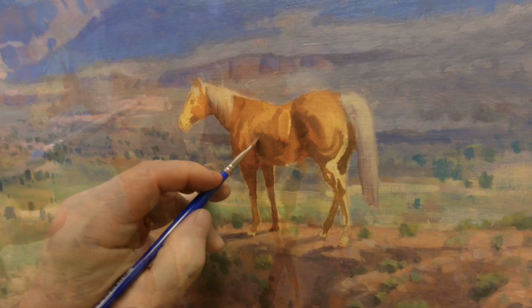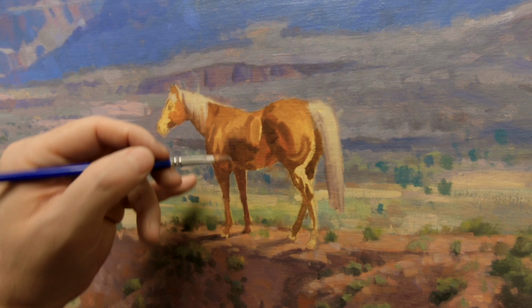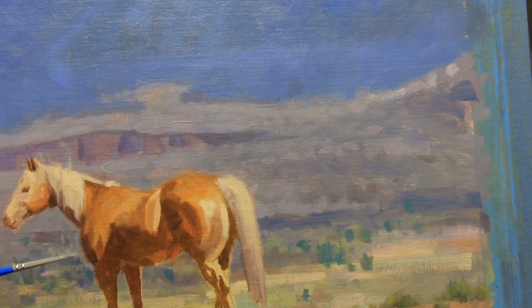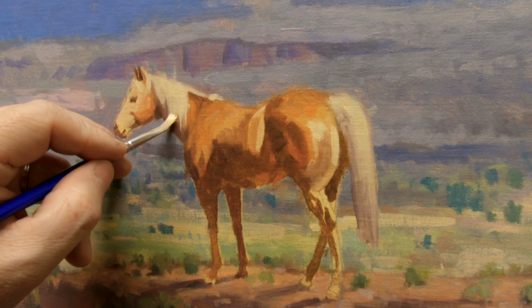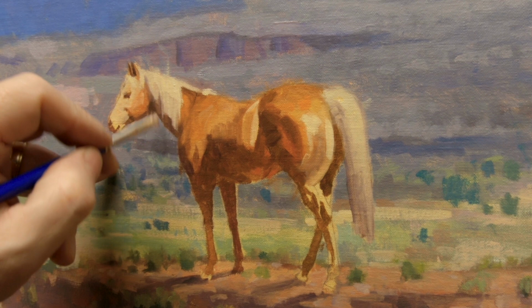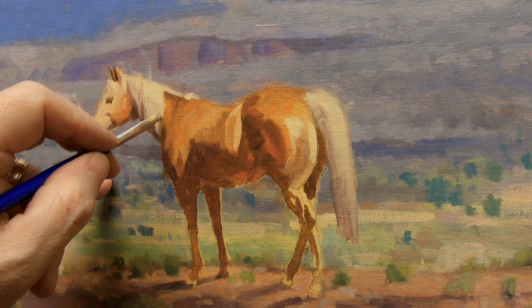Otherwise, if you paint the background in and then you paint in the horse in the front, you really risk having it look like it was cut out. And that's one of the big no-nos of doing paintings. So try and keep your edges a little bit softer as you're painting in, knowing that it's easier and better to go in later and tighten up the edges where you want it to be tack sharp focus. And then you don't have to go in and try and fix your edges everywhere else. You want it to look like it's been painted at the same time and not in stages or put in later.